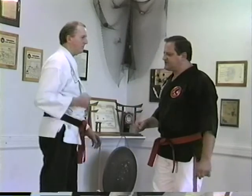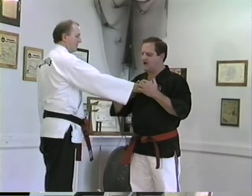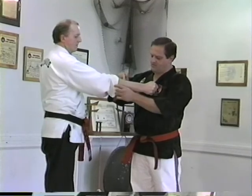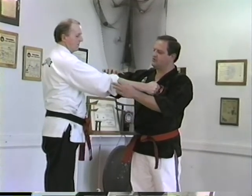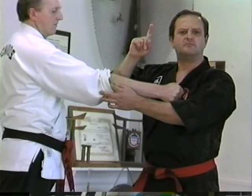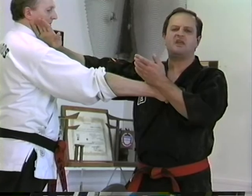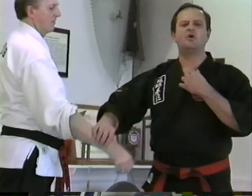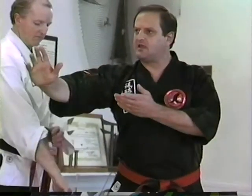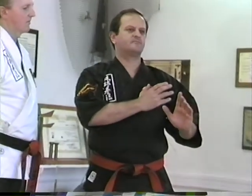If he punches or grabs me, I attack. 1, 2, 3. Either one of them. Towards me, and then attack him. That no longer makes this a shuto block. It makes it an attack, with this being the most important part of the move.